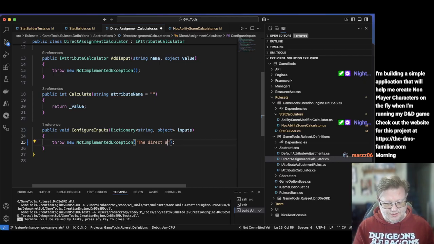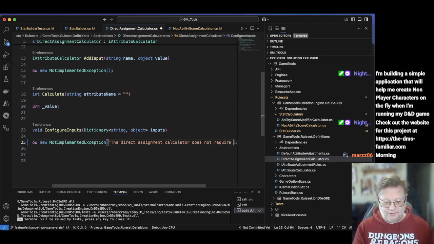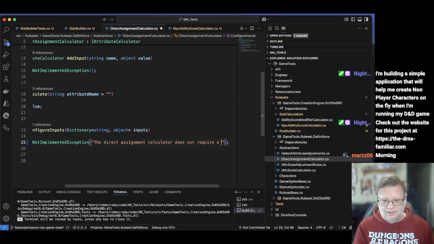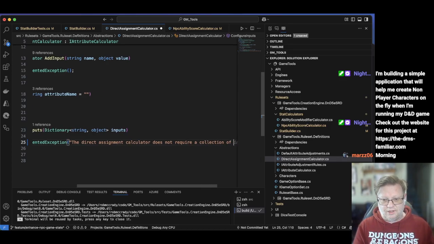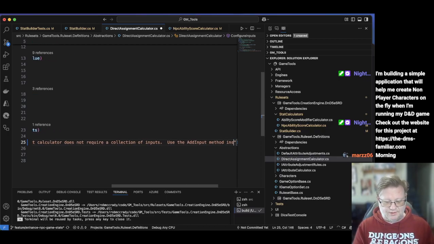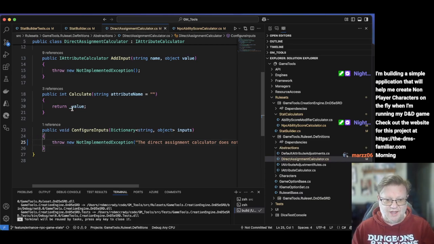The direct assignment calculator does not require inputs, does not require a collection of inputs. Use the add input method instead. There. Save.